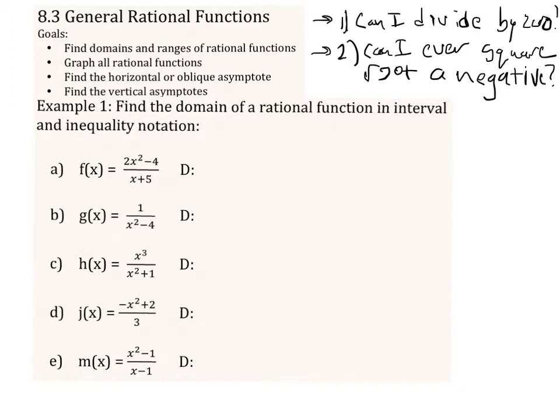So looking at this first equation here, our rational function 2x squared minus 4 over x plus 5, I'm looking for two things. I'm looking for variables in the denominator, and I'm looking for a square root. Because if you ever square root a negative, you end up with an imaginary number. So it can't be in our domain of real numbers. Alright, so we always start out with all real numbers, and then basically we're going to describe what real numbers would cause one of these two things above here to happen. In our first function here, there's no square roots, and in fact, in all of these functions, there are no square roots, so we don't have to worry about that.